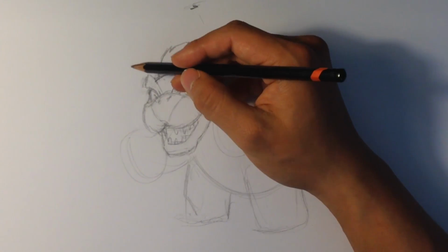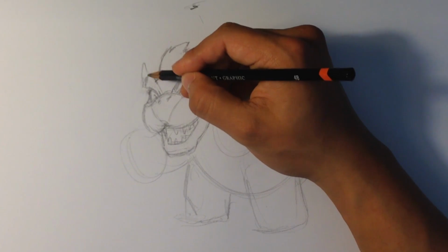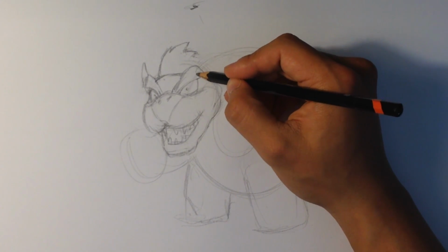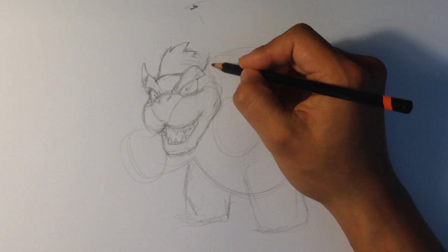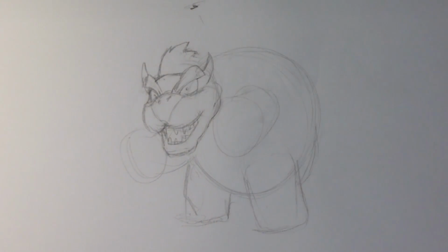Okay, so I'm drawing his hair. His hair goes up a little bit. Oh, sorry, I have to interrupt my own chatting. His horns, that's a huge thing with him. In fact, he looks so dramatically different without his horns. It's almost unidentifiable as Bowser without his little tiny horns on the side. So make sure to put those in, kind of behind his eyes.